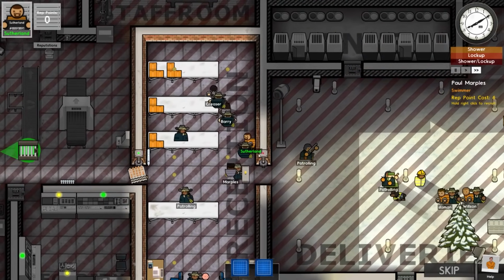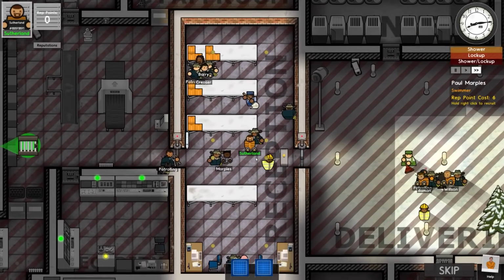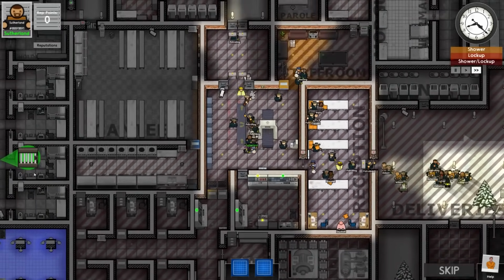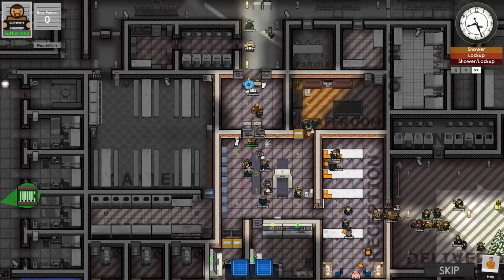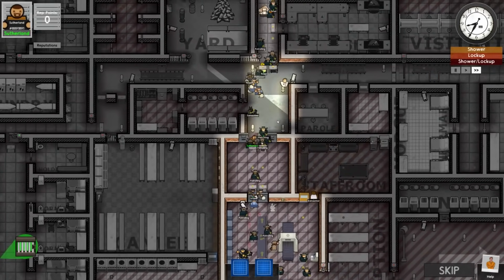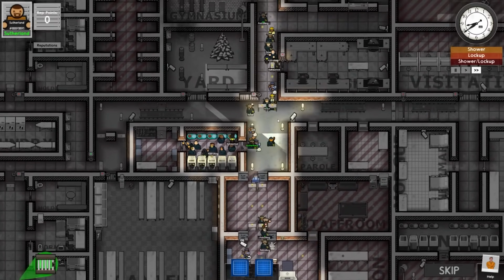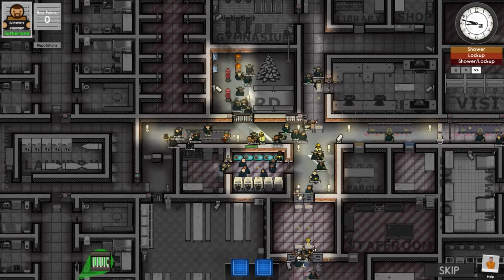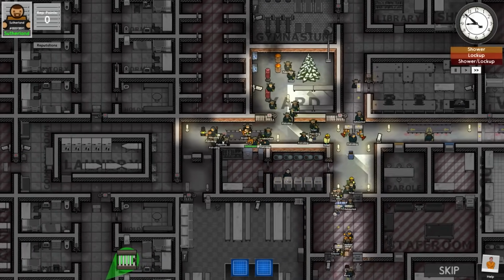So, this is prisoner Sutherland, and we are being escorted to our cell, which is apparently left. And yes, in the previous escape attempt, I attempted to just break out through the top, and it didn't go so well. So we're not going to do that. Instead, we're going to try and dig out, but that requires digging implements. But what implements are we talking about? Well, there is a couple.